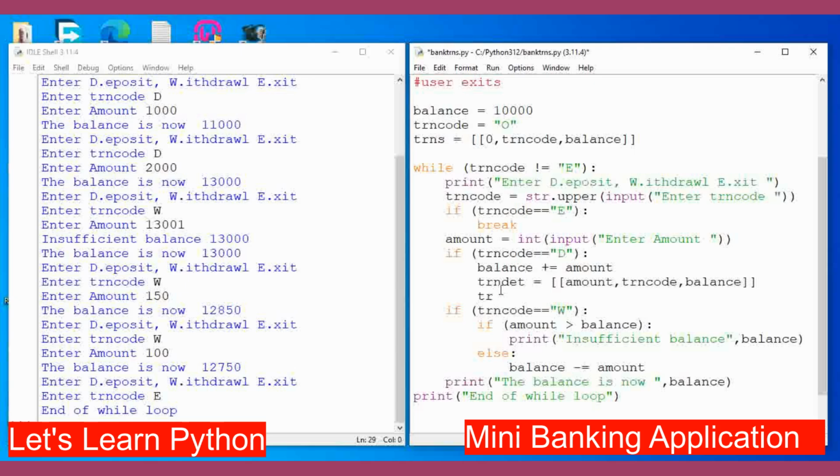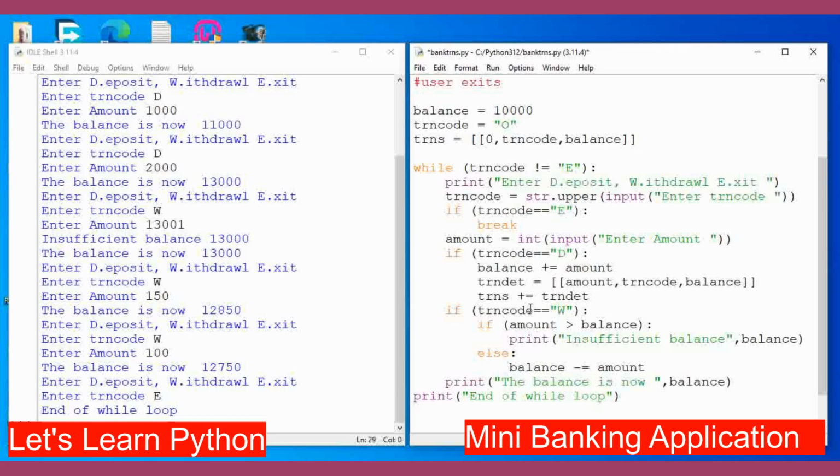So TRNS plus equal to TRN detail, right? Now that is here amount, transaction code and balance will get added to this list. Okay, so for deposits we have done this.